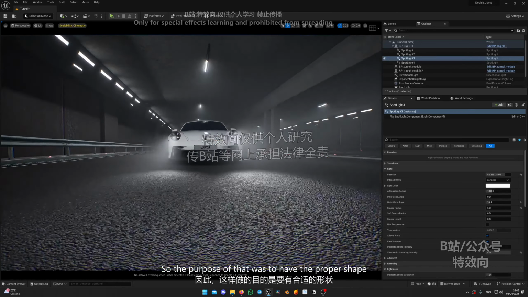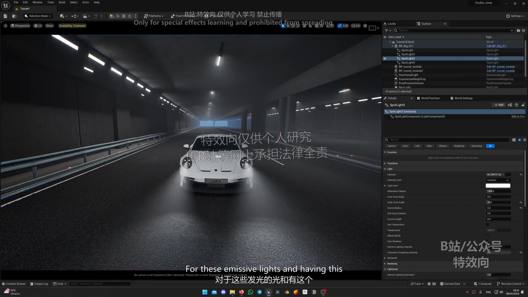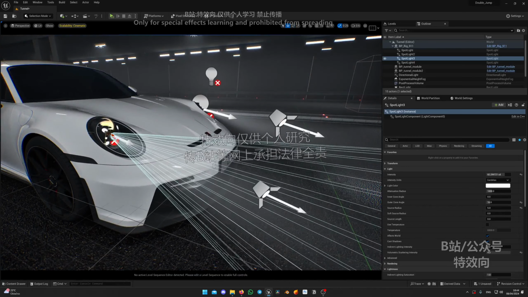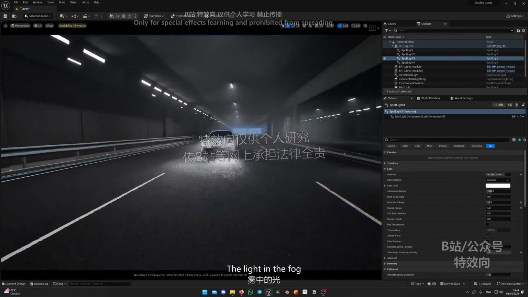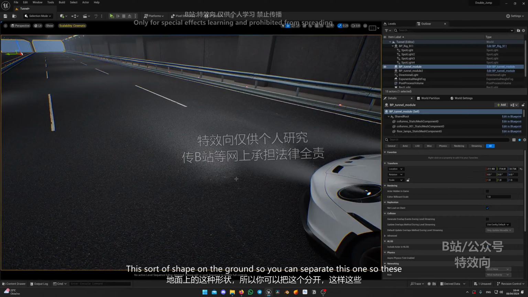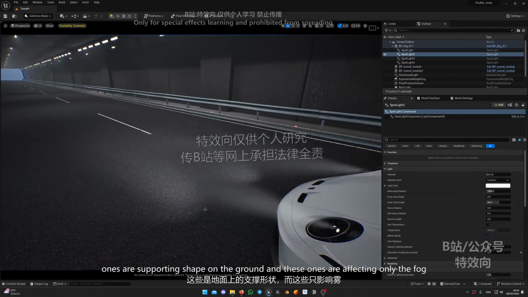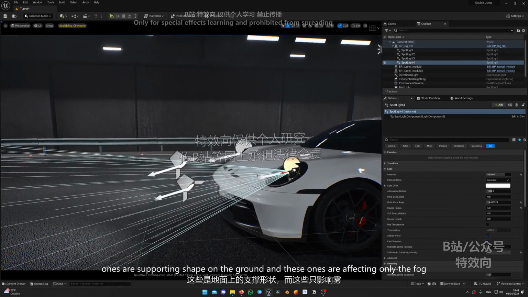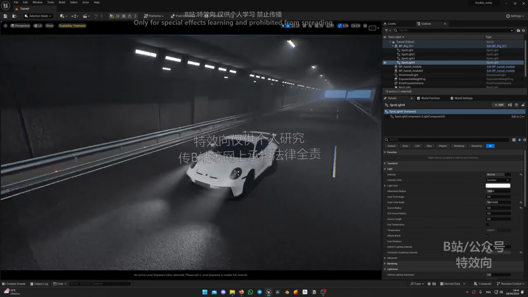So the purpose of that was to have the proper shape for these emissive lights and have them properly emitting the light in the fog, but having this sort of shape on the ground, so you can separate this one. So these ones are supporting the shape on the ground, and these ones are affecting only the fog, right? So we have this light trail looking cool and so on.